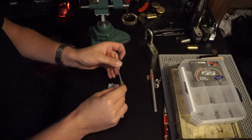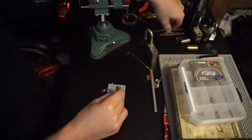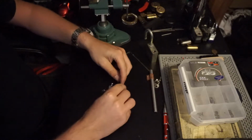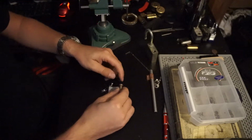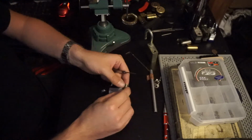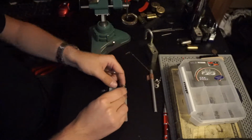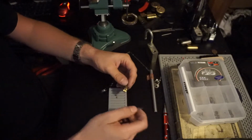Now when it comes to repinning these, just always... American Lock / Master, whatever you want to call them, always does it where they do the shortest key pin as the anti-bump. It works. Keeps them from having to make longer drivers because you don't require a long driver for an anti-bump anyways. It doesn't go all the way in the chamber.